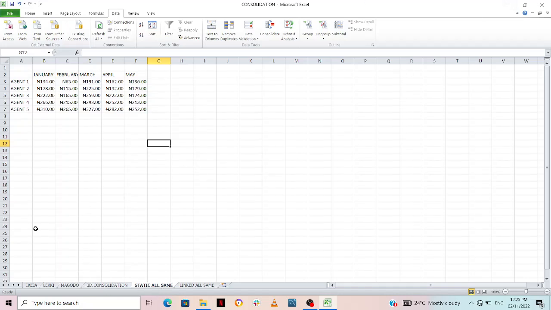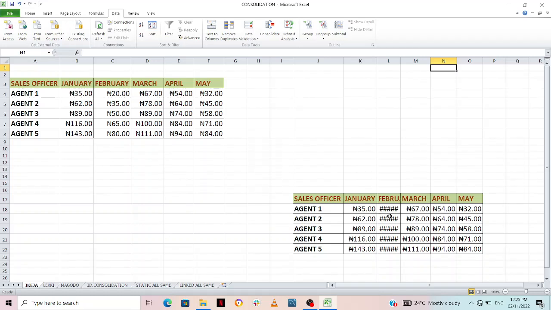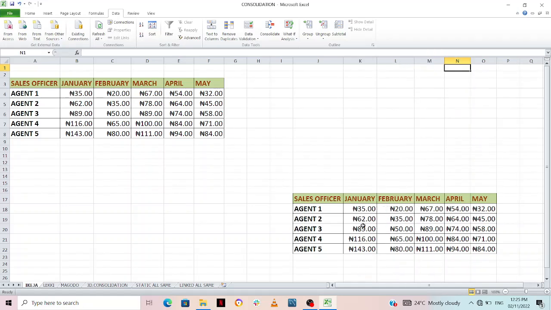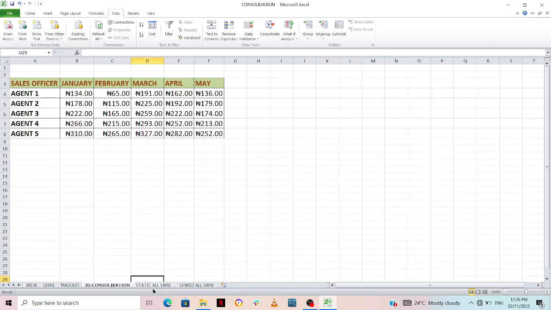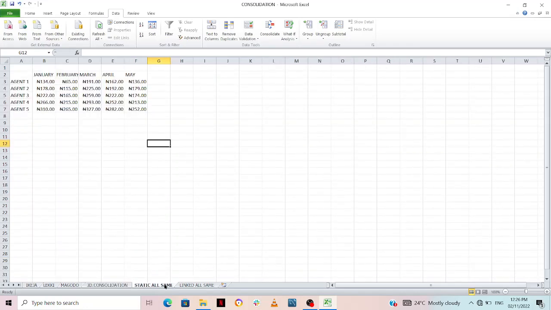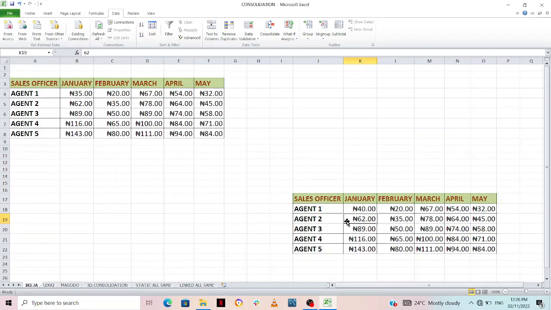So these two methods that we have used before, if I come here and I change, for example, let's say this Ikeja, I had 5, let's add 5 to that. Let's say it becomes 40 and enter. If I come here, you see, it's still 130, 134. Still the same. In this static, it's still 134. And guess what? I have changed the data here. It is no more 35.